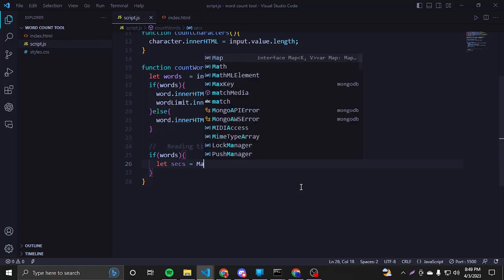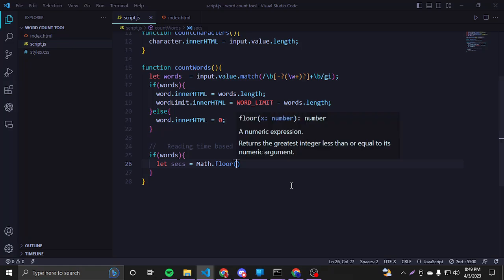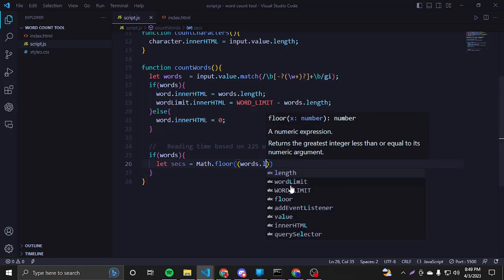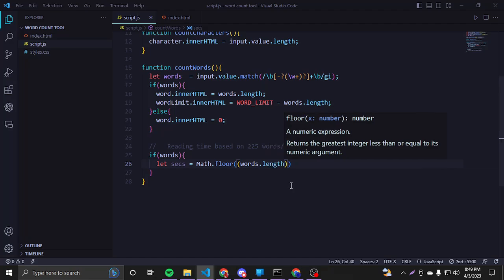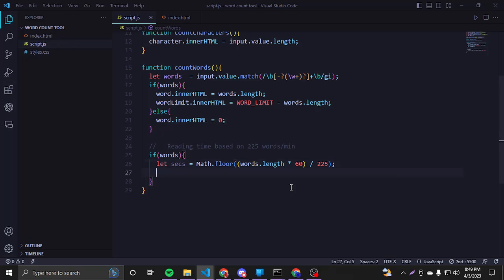So we're gonna do Math.floor words.length into 60, as in a minute there are 60 seconds, and we're going to divide it using 225, as every minute a human can read up to 225 words. A normal human being can read up to 225 words.